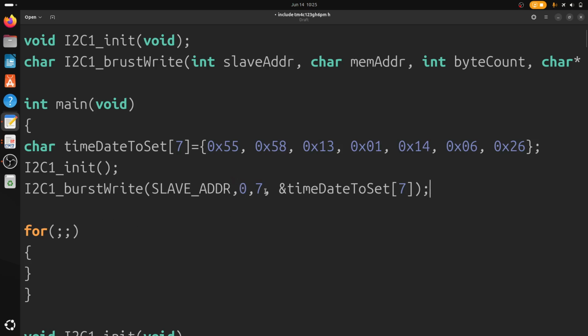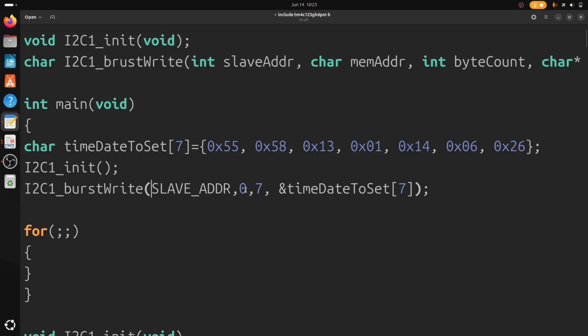And here what will happen is that this slab address will be given only one time, as we are choosing only one slab address, and this one is the first memory location, because in the burst write we have to give only the slab address and then the first memory location.